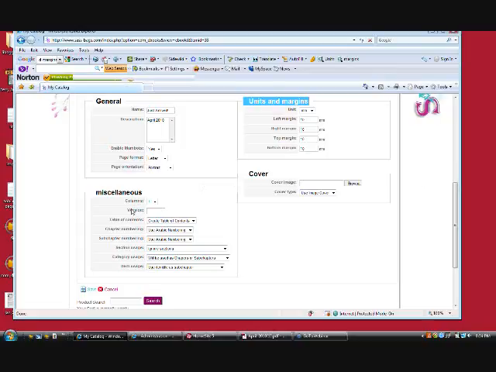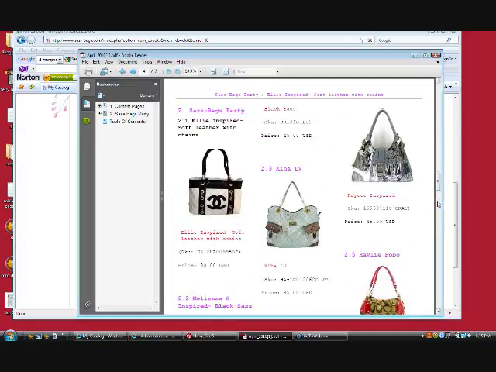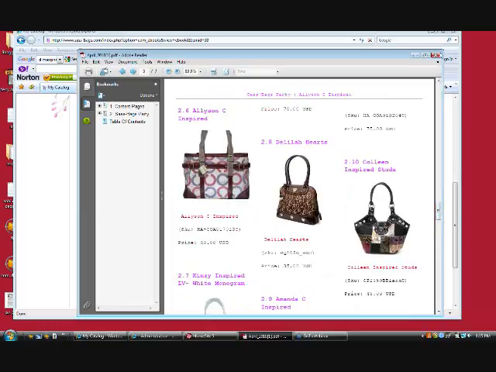Okay, now these settings I'm going to suggest. Let me just show you right off why I'm suggesting these settings. And here's an example of a catalog printed where these settings are not used. And you can see that they don't line up neatly. There's too many headers. There's one here plus the name of the bag down here. It just turns out kind of messy looking, not real neat.